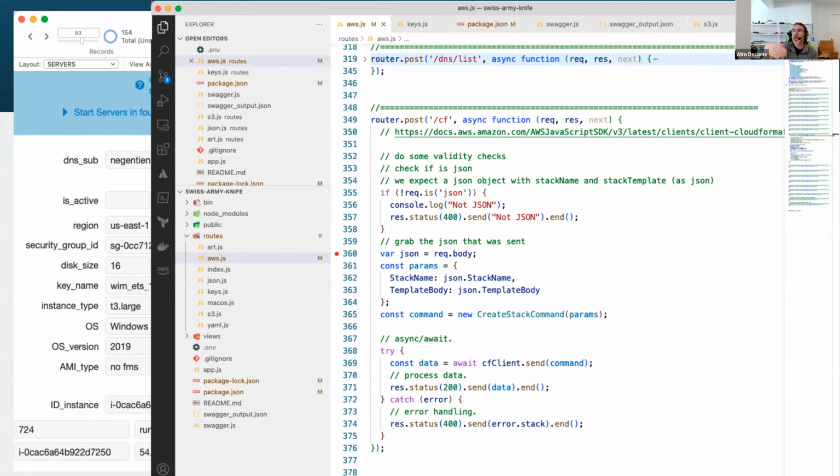The thing that FileMaker does, it creates a JSON description of my FileMaker server with the specs that I just specified. Then I give that JSON to my microservice. Basically, all my FileMaker does is call my microservice, giving it that JSON. This one will do the talking to AWS, including the authentication. That's already in that little piece of code there. Authentication is taken care of against AWS. It takes my JSON, spins up a server.